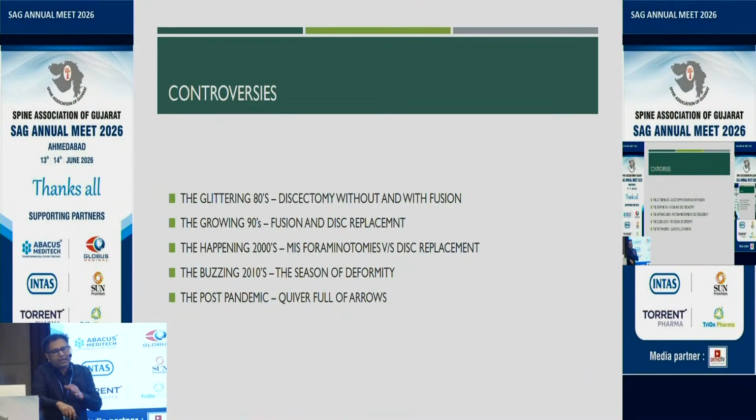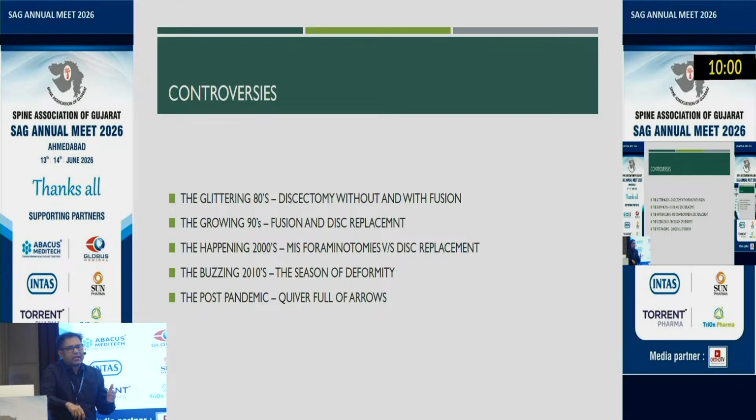Cervical disc disease, we all deal with it, and if you look at the literature from the 80s onwards, a lot of surgeries have been done. Initially it was discectomy with or without fusion. In the late 90s and early 2000s, there were many articles comparing plain discectomy and fusion, and people used to get equivalent results. But over a period of time, people noticed that not doing a fusion led to facetal pain in the long-term outcome of the patients. So fusion got accepted as the norm.